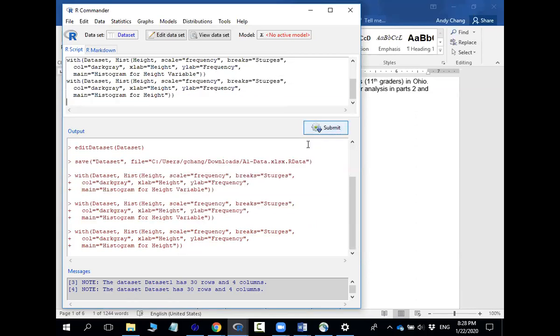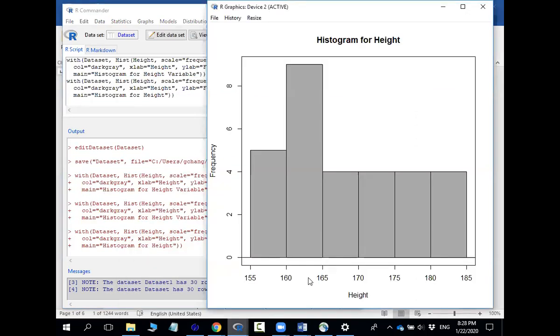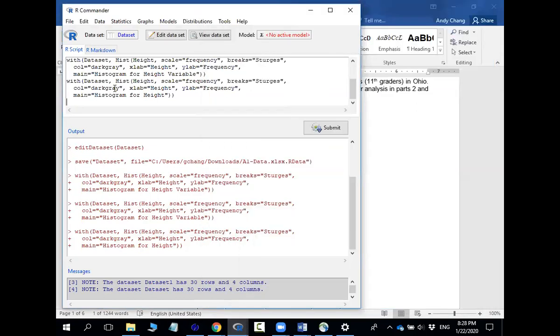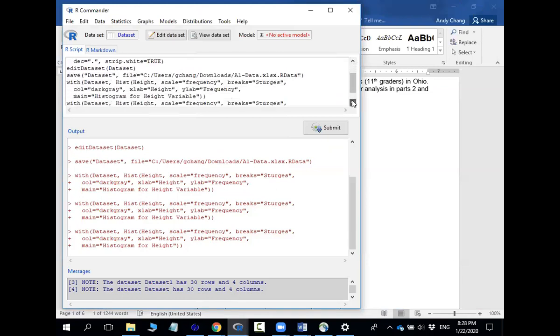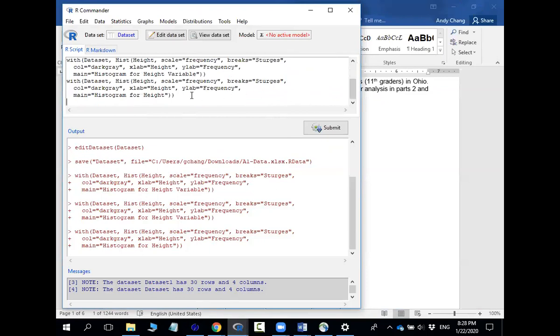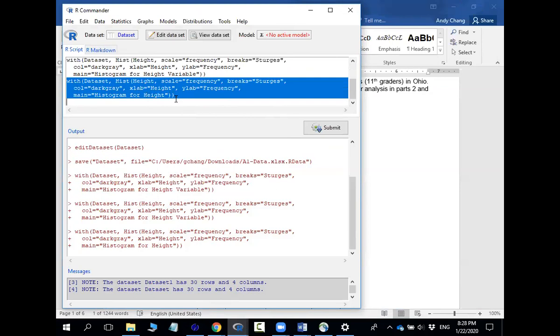So highlight that, click submit. If you look at the graph again, that word is gone, right? This is telling you that once you do anything in R Commander, the actual code or R program that does the job will be displayed in here. And you can highlight each of those lines to reproduce the same thing.